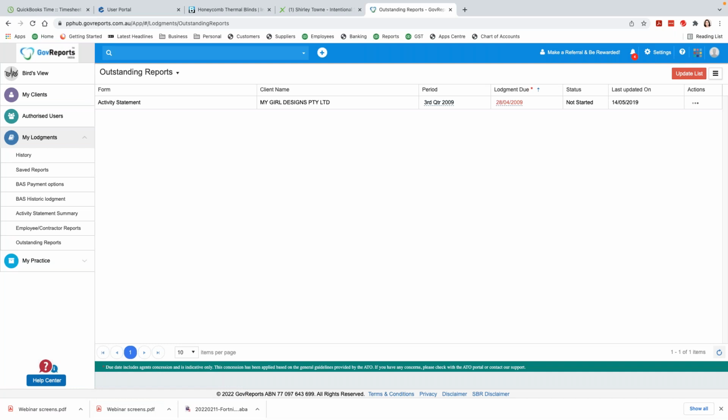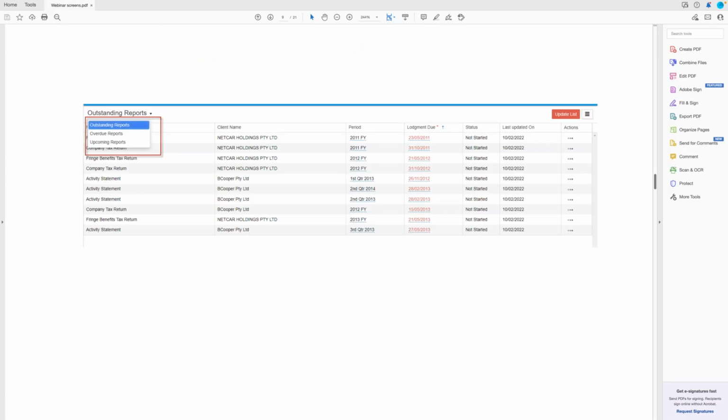Tiana, do you see a little bit more in this area when you are looking at the tax side of it? Yep, from the tax agent's point of view, when you set up the outstanding report in your account, it will list out and configure the clients. It will pick up all the outstanding lodgements or upcoming lodgements for clients, including not only the activity statement, but all the tax returns, the TPAR, and of course, any tax returns.